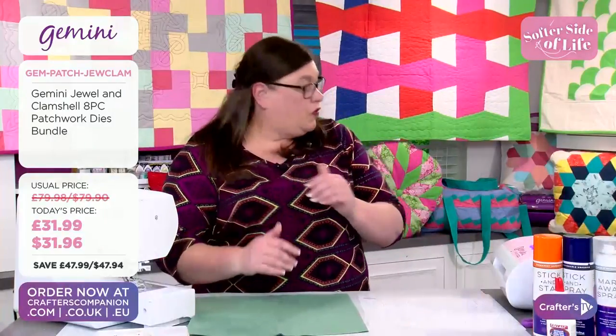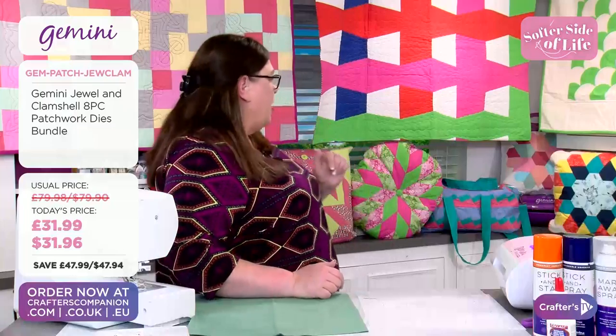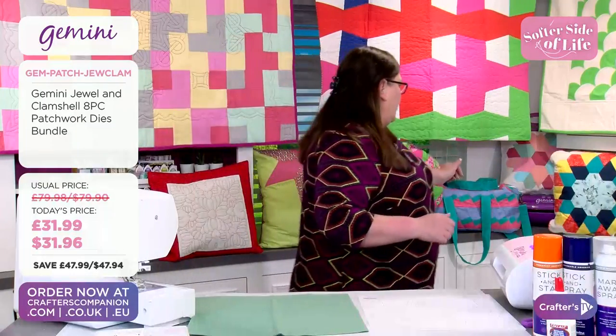You see my face, I'm like, inks, oh, I'm going to get messy. But with embossing folders and things like that, if you are experimenting, and you are a paper crafter moving over into sewing and trying it, have a look at what you've already got in your stash to be able to use with it. And obviously we've got, I'm going to be naughty and grab a cushion. Let me just grab this here.